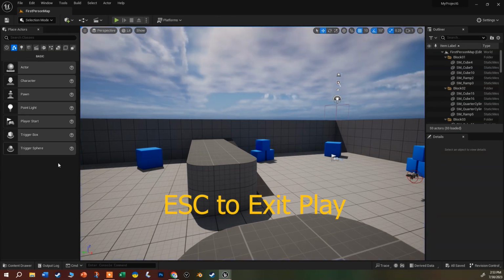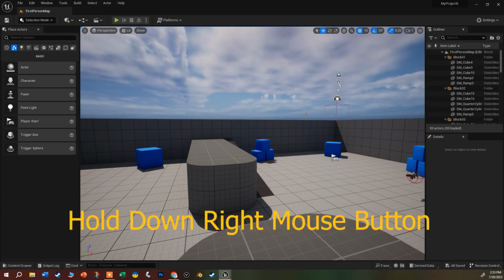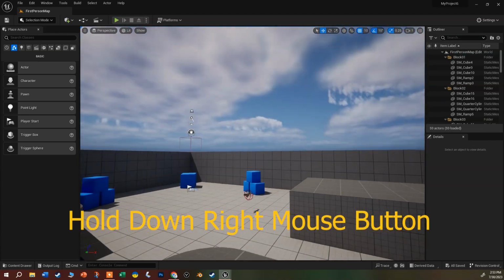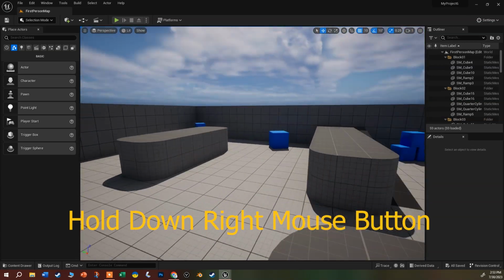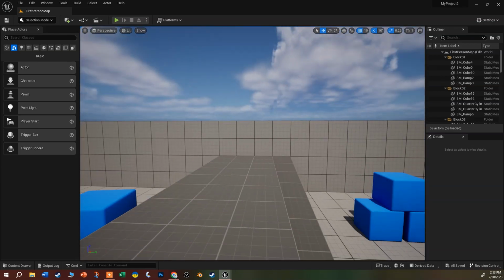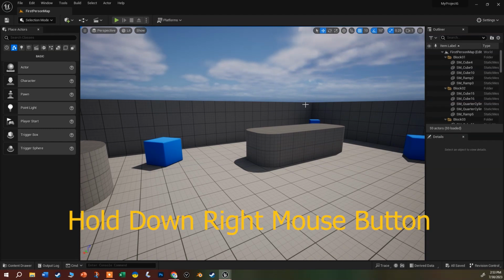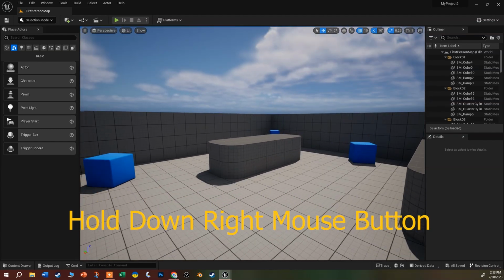Now I've got my cursor back in here. So if I want to move around in the scene, I have to hold down the right mouse button to do that same kind of panning around that I was doing in the game. And the reason for that is I also may want to come over here and click on things, right? So I need to say that no, I'm just panning around in the scene by holding down the right mouse button as I click and drag over there.